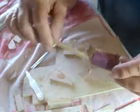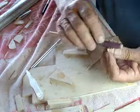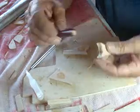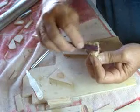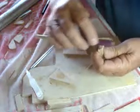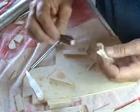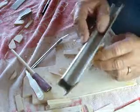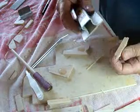I use a dowel rod and a piece of 180 sandpaper. The grit doesn't make much difference. I roll that around the dowel rod. I start with the center of the fender. Let's call it the fender well. And even that up. That's pretty good. Then I hold the two together, pressing them together and evening the two to the same shape. This is going to be a rough sanding before you put it on the side of your pine wood derby car.